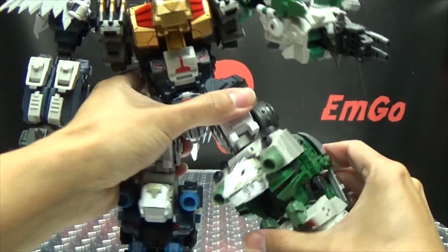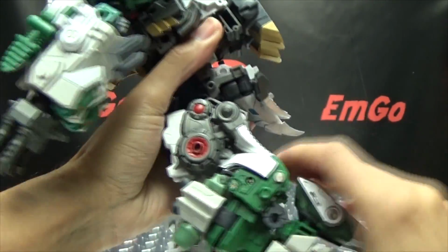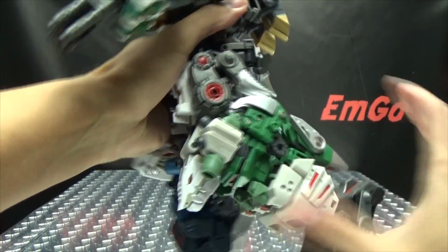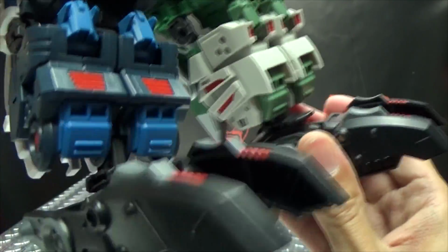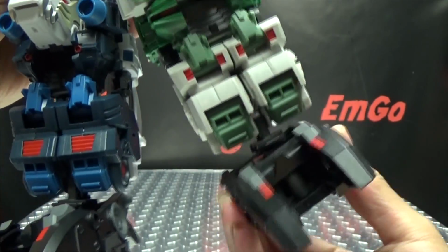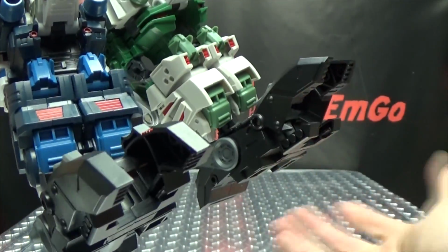He does have a ratcheting swivel right there. Knee joints. Again, you do have to kind of move stuff out of the way here, but you can get that much bend out of the knee. And the feet, you have one click up, one click down. You get two clicks either side as far as tiltage goes, and you can move his toes up and down.